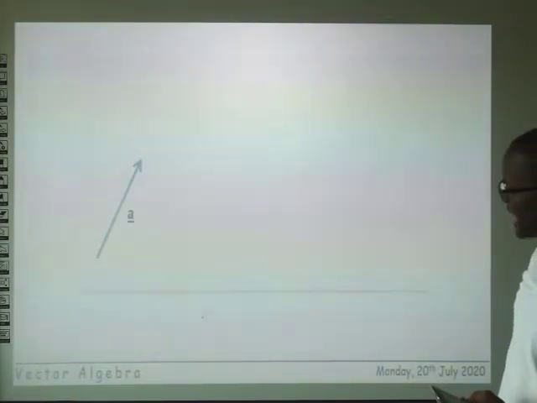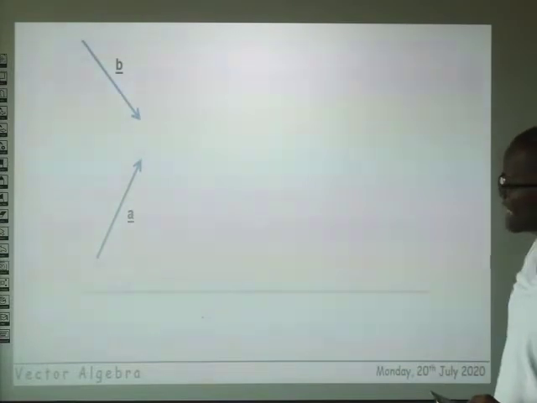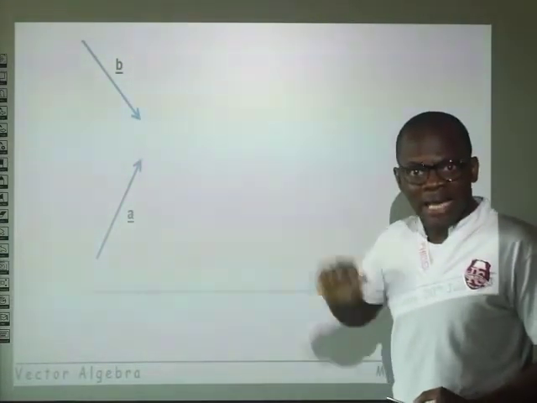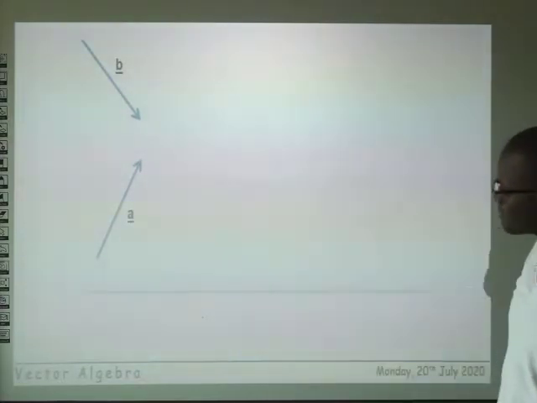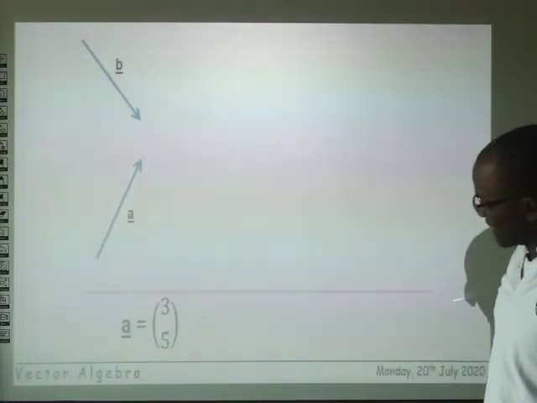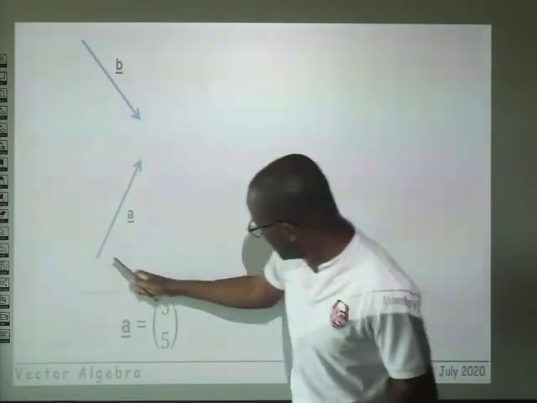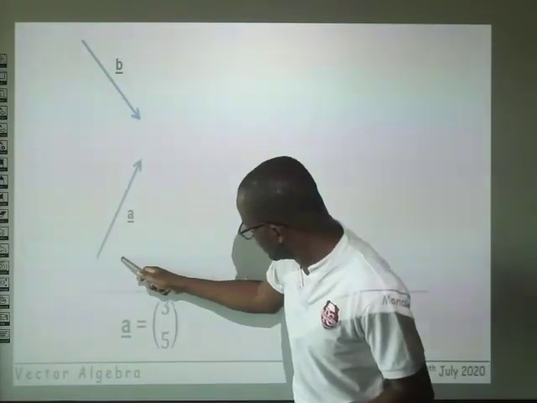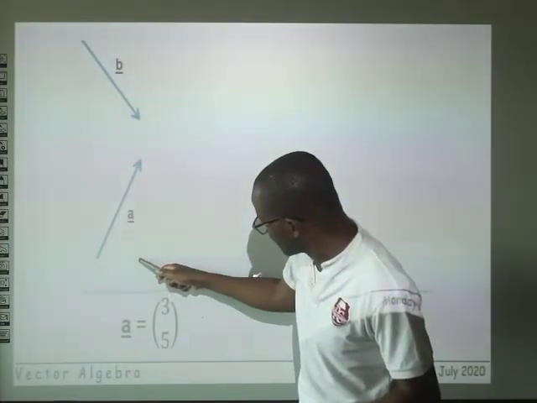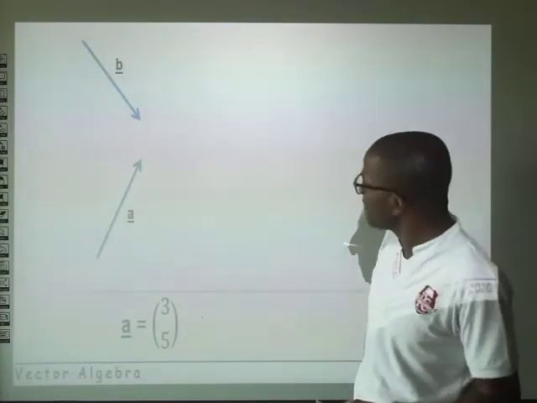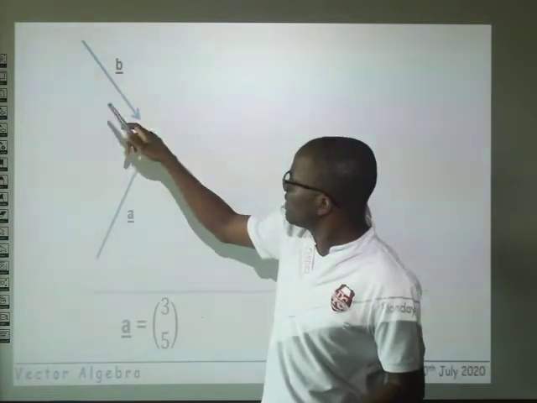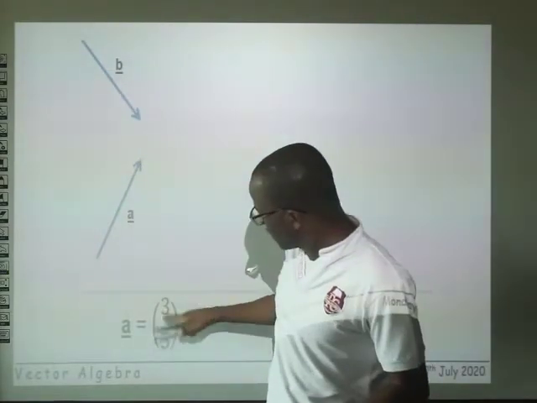Okay? Now moving on, again, let's bring back the vector A. And now, let's add another vector B, pointing as shown. So we have two vectors, A and B. There's vector A, 3 and 5. For those of you who cannot see, for A you have 1, 2, 3 along the x-axis, and 1, 2, 3, 4, 5 along the y-axis. But how about B? Now, can anyone give me the component form of B?